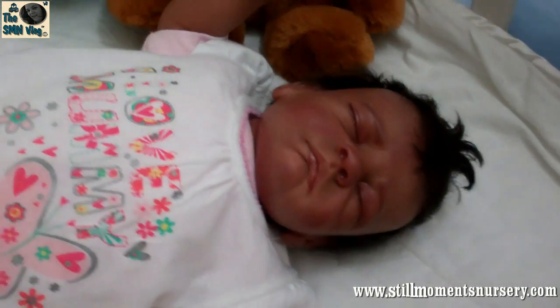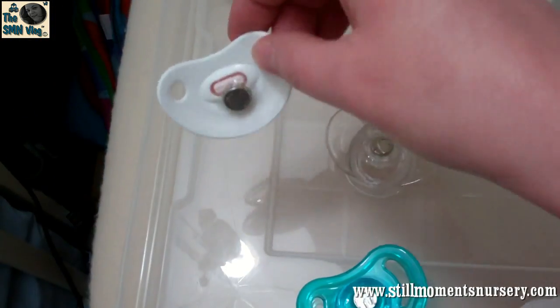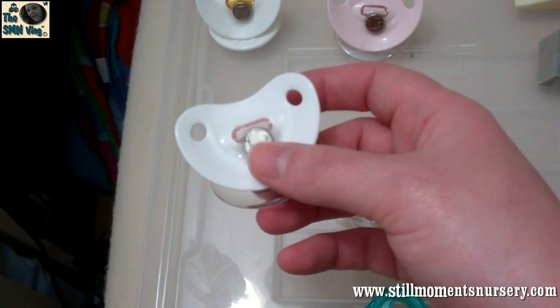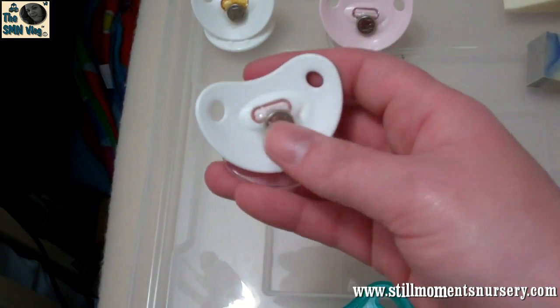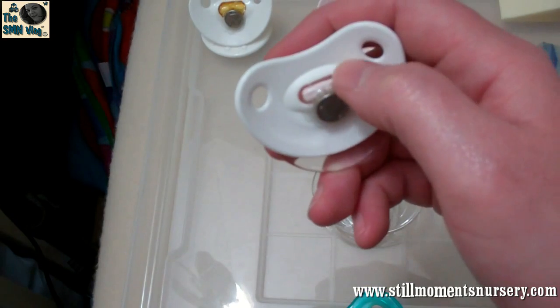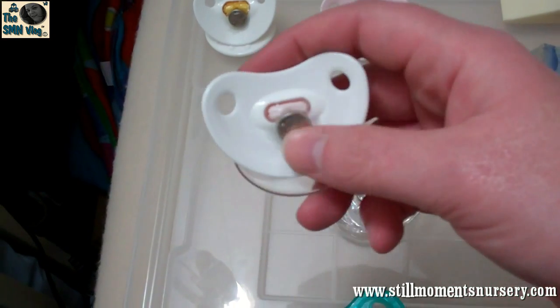What I did today — I got a whole heap of magnets and I've glued the magnets on. I find that this is basically the best position for the dolls. They seem to fit a lot better on the mouth. It doesn't matter what doll kit it is — if you just place it down a little bit lower than where the teat is, they seem to fit a lot better.